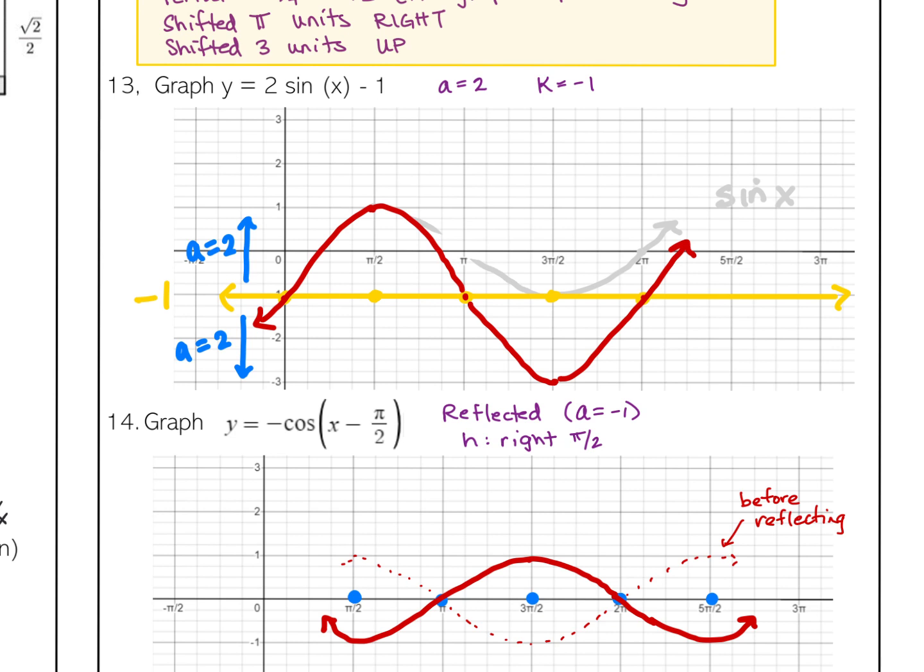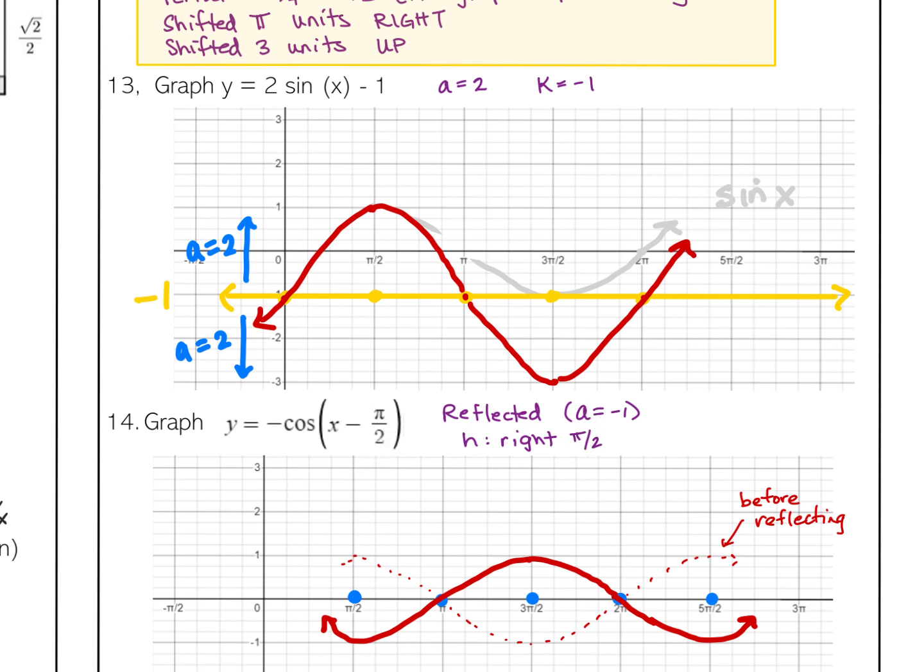And then sine typically starts at 0. Our 5 points, we have going up, back to 0, going down, back to 0. And then because A is 2, our amplitude is 2. So we're actually going up 2 from the midline and down 2 boxes from the midline. So sine curve looks like this red curve here. And that is one frequency or one period of that graph.